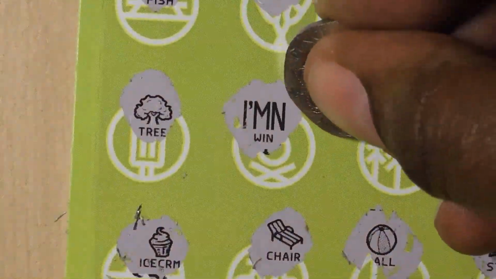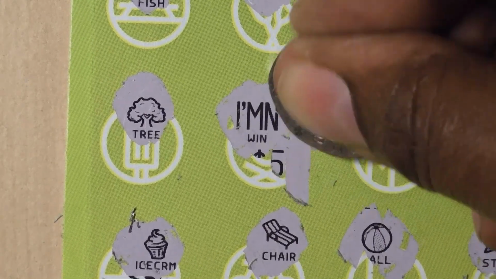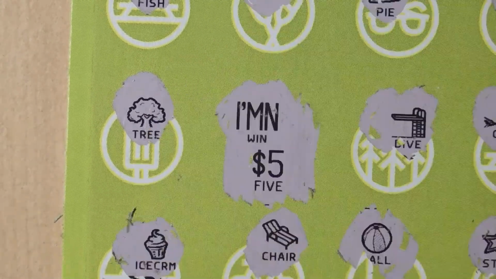So let's see what we have under the I'm In symbol here. And it looks like we have a break-even $5.